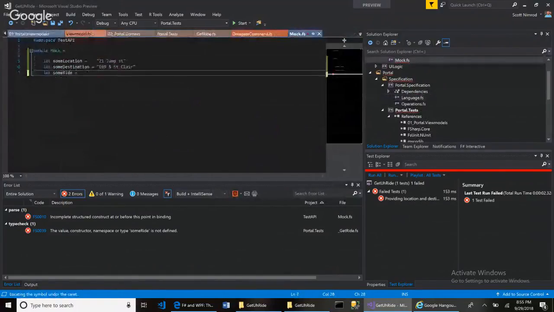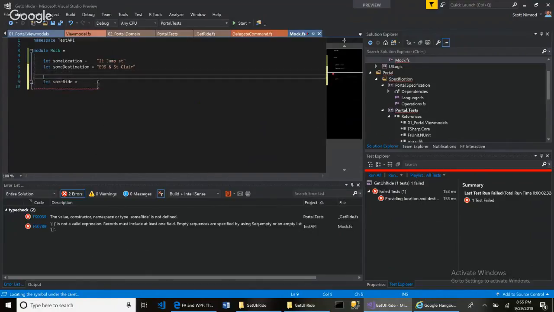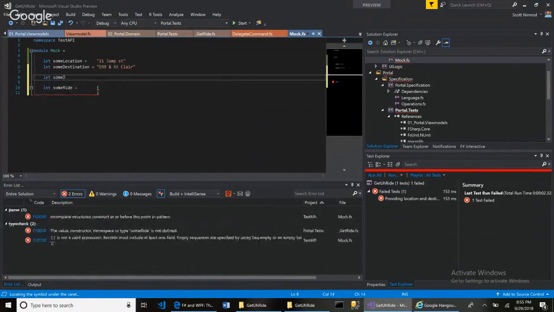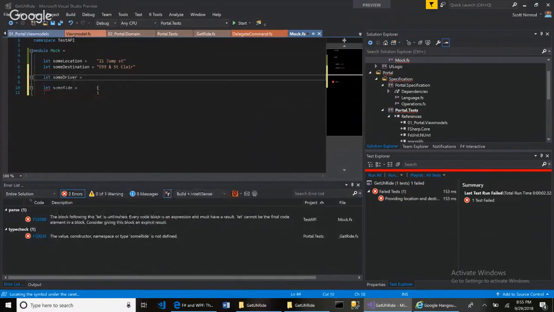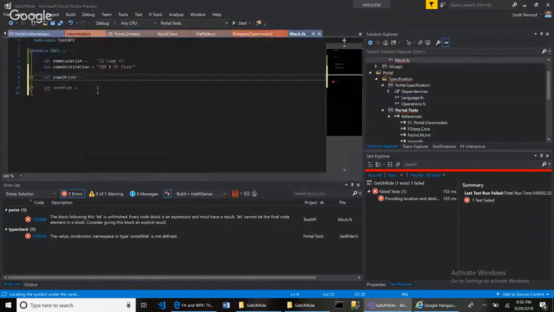Okay, so how am I going to do this? Let some driver equal, and a driver is going to be first name, last name.